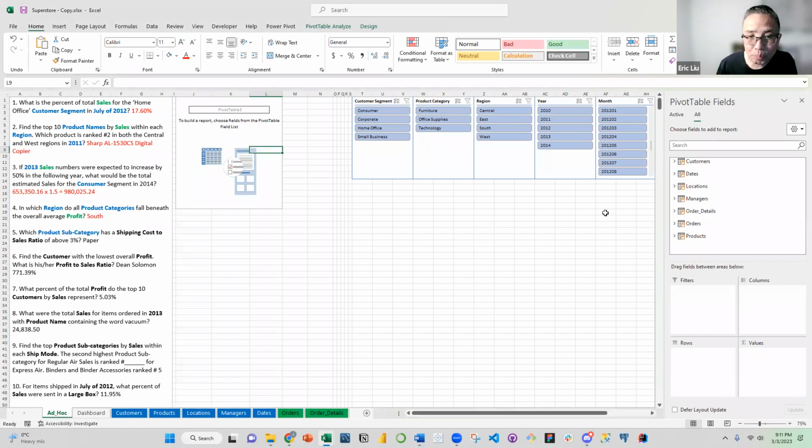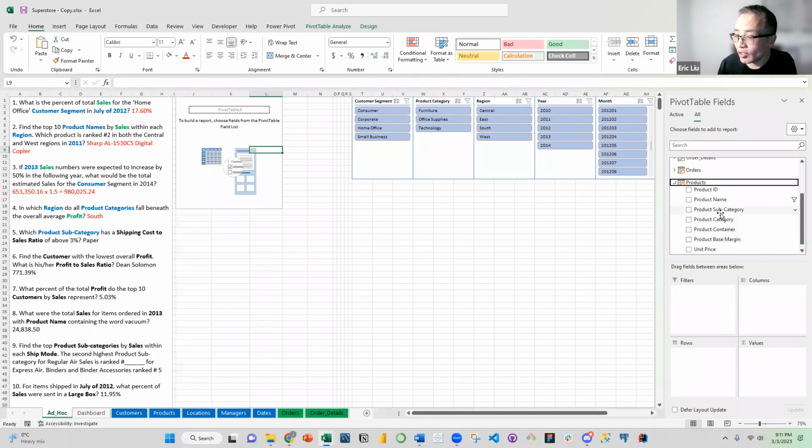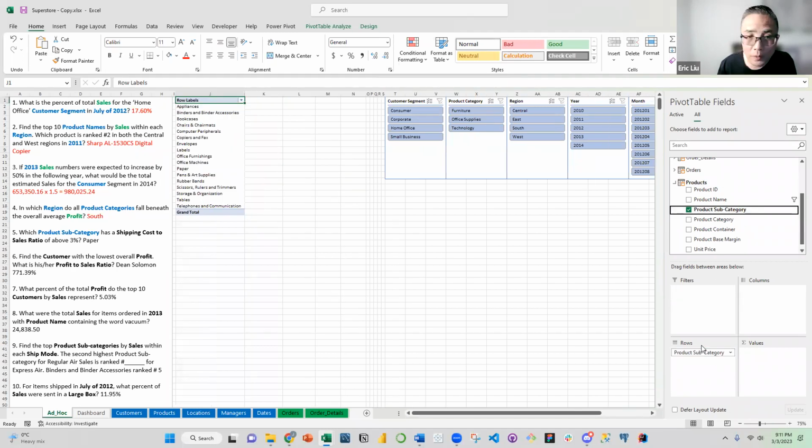We're going to bring product subcategory to rows. So this is the second level in the product hierarchy. And if you go to the order details, you will see two measures we created a while ago.